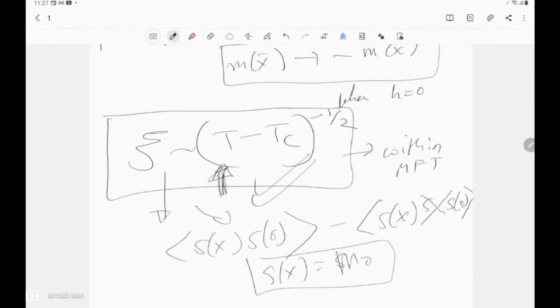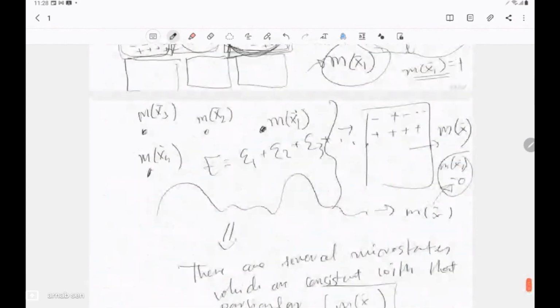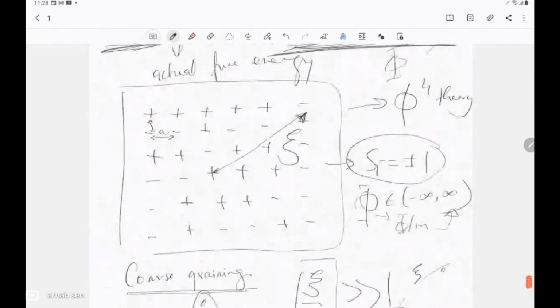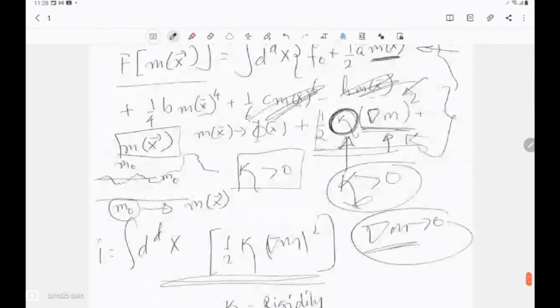So that's one thing. The second thing is that we'll actually motivate the Ginzburg criterion. What is the Ginzburg criterion? It tells you when mean field theory is good for calculating the critical exponents. So what is the rough logic? In mean field theory, I had ignored the fluctuations. That was the approximation. Now I'm including the fluctuations in a certain manner, by putting in this gradient term. Now I'll calculate the contribution due to these fluctuations.